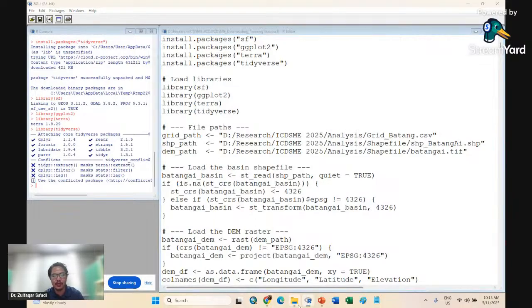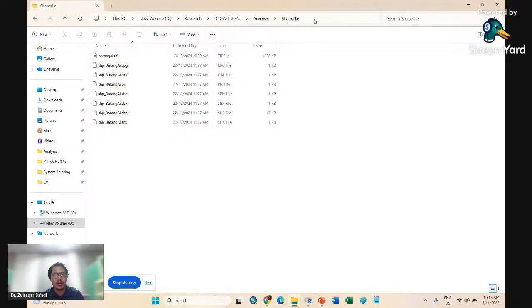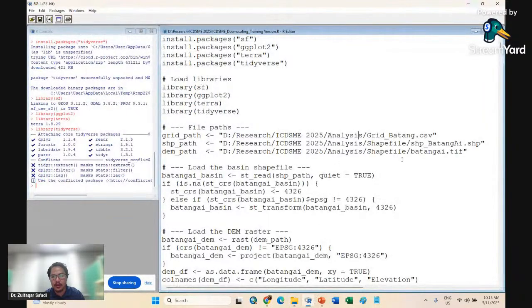A similar thing with the shapefile. I will go to the shapefile, copy the folder address, and then put it here. Don't change this .shapefile, okay? Just change the folder address here. And then make sure the bar is in the same direction, all the bars. So please put your dataset not in so many subfolders if possible. It will become difficult. This one is a similar location. You can just copy this one and put it down here.